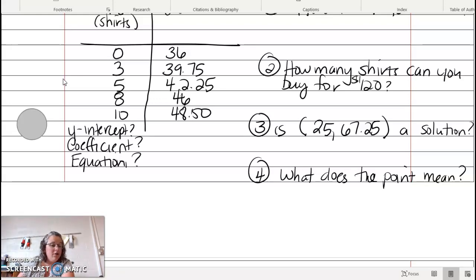Okay, now be careful because notice here, your number of shirts are not increasing by 1. We're increasing by 3. So I'm telling you what's happening every 3 shirts. You want to find out what's happening every 1 shirt. What's it cost for 1 shirt? Okay, so take some time, figure that out. Once you get that all figured out, we're going to have you attempt 2.3 for your assignment after this, okay? So find your assignment 2.3, comparing costs.